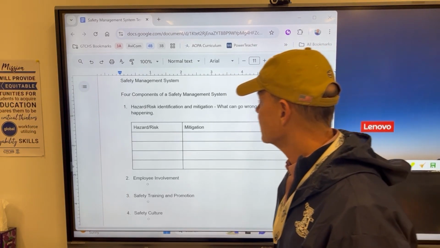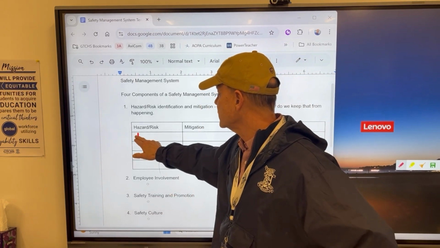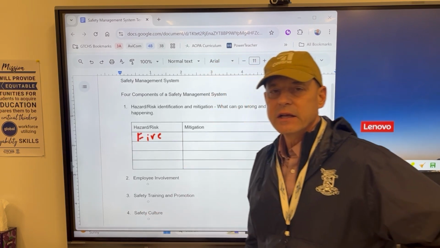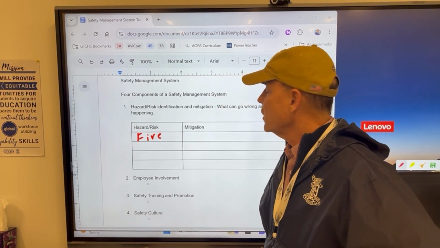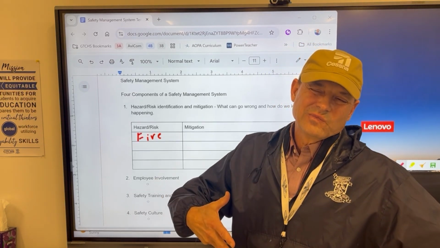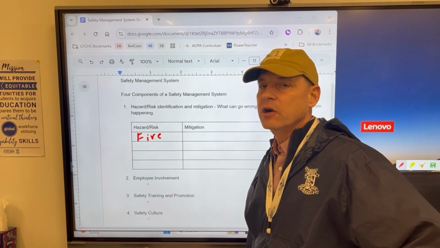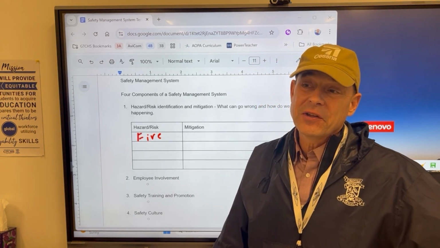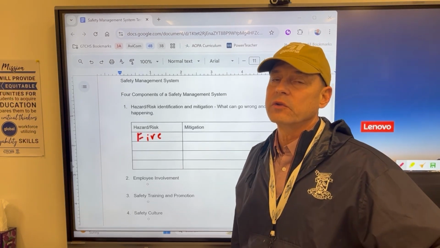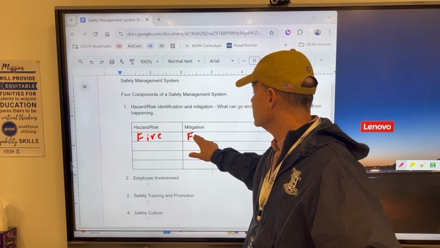So here we go. One of the risks that we have with launching rockets is fire, right? That's something that we talked about in the class. And so we know that potentially could happen. It's sort of an occasional or remote occurrence, but if it did happen, we could set the grass on fire and get in big trouble. So we don't really want to have that happen. So we are always going to keep a fire extinguisher with us.